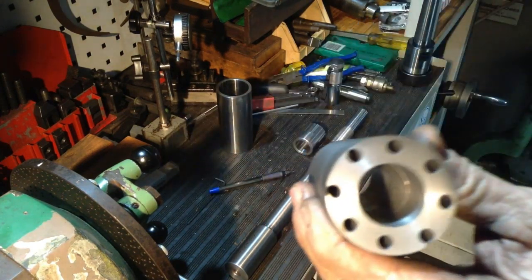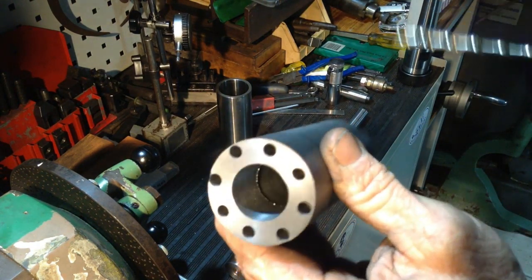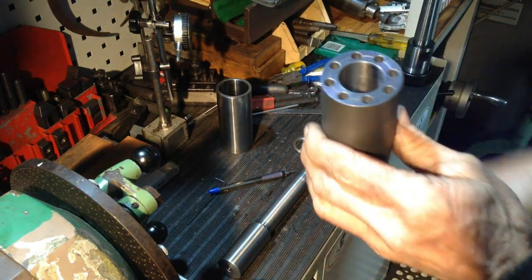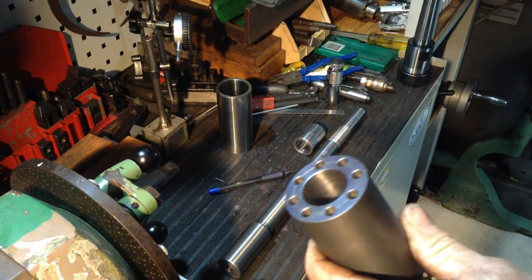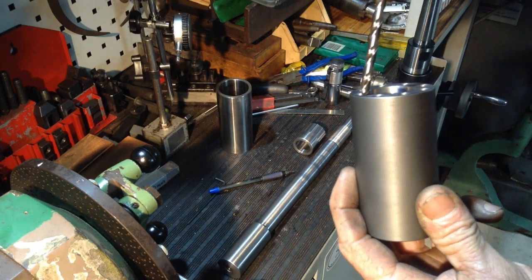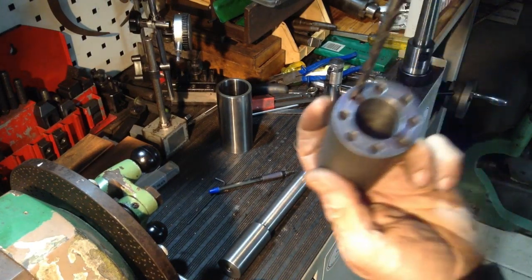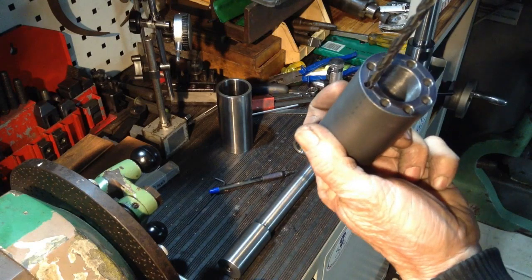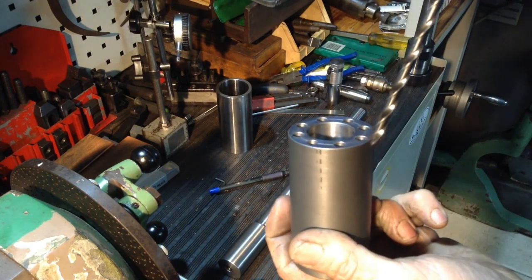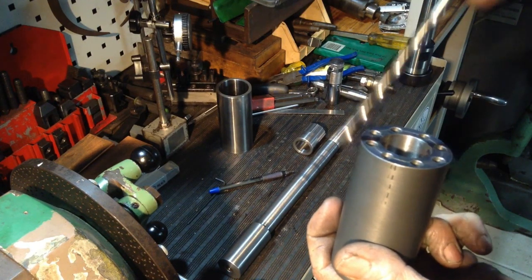When we've drilled our holes, all the holes have come through further towards the OD of the part than what we had on our starting side, which is a bit of a strange scenario because I could expect that to happen if we were in an indexing head and we were drilling at an angle. And of course, when you rotate around, you're going to get the same result for everyone. But we were moving the part around the drill. So if the head of the mill was on an angle, these holes would have broken through closer to the center, and these holes would have broken through closer to the outside.